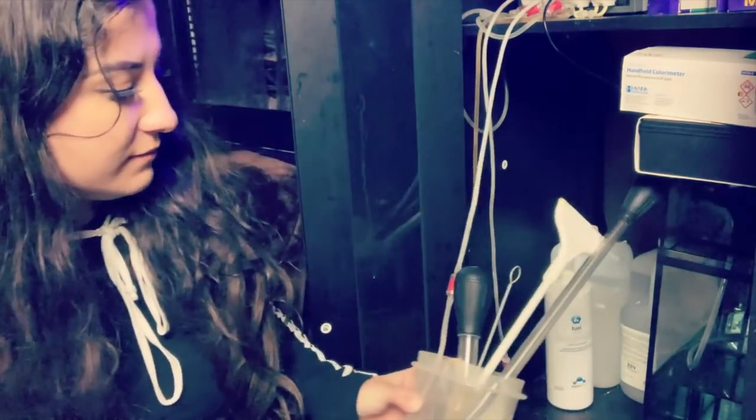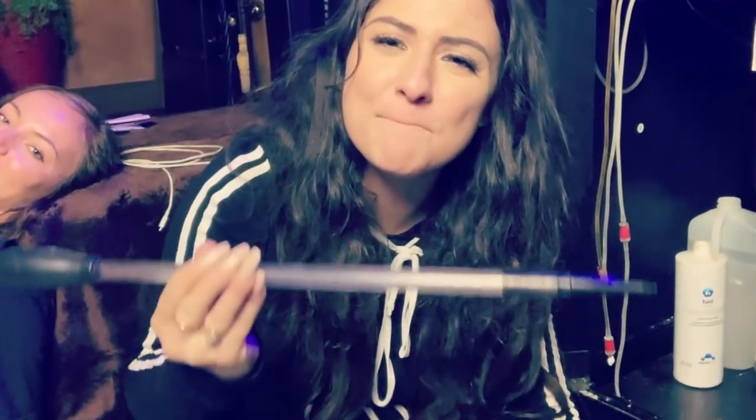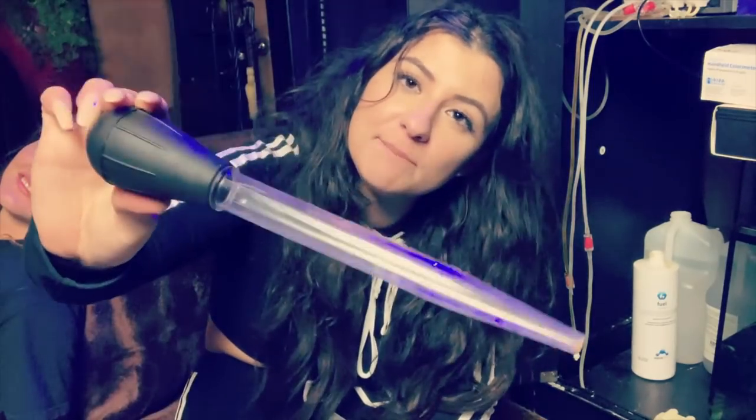And last but not least, we have my little mumbo jumbo cleaning station. Squirty thing that is the best target feeder, the best point and shoot feeder. And then I have my handy dandy skimmer brush. Gotta have a skimmer brush. I have another turkey baster. Can't have enough turkey basters. Keep your turkey basters.